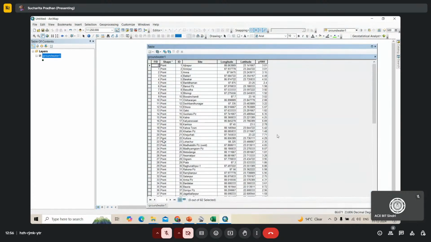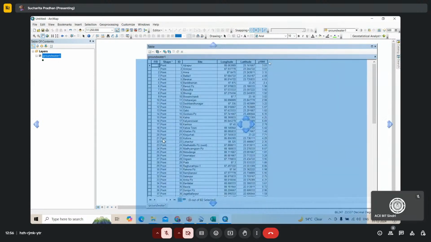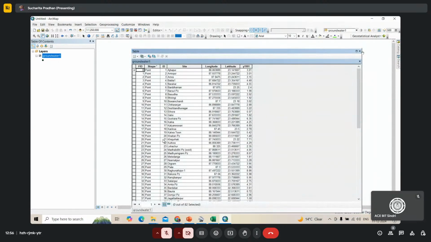Yes, okay, so the next exercise, what we'll do, I want to have the data of 2013, or maybe 2050 or 2024, to be joined in this particular point shape file. So how we'll do it?